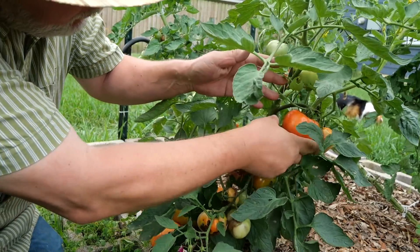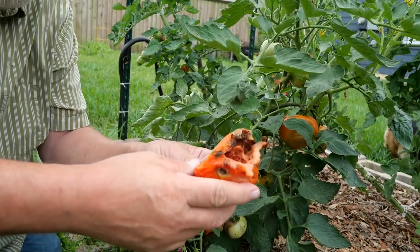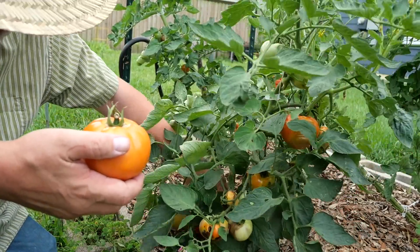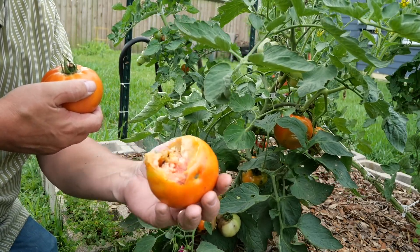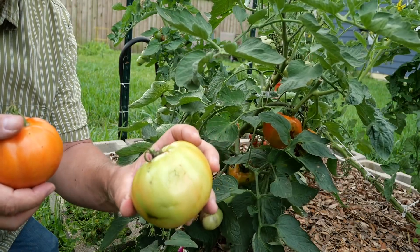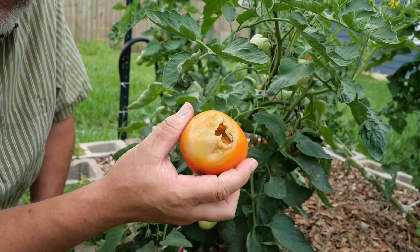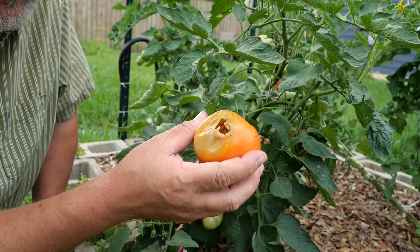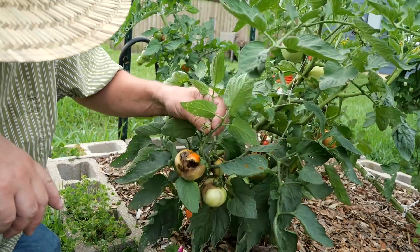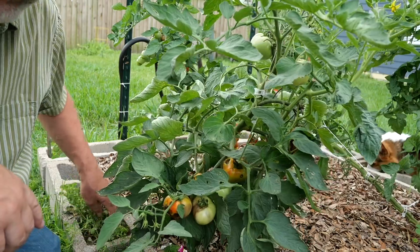Right here on this Dad's Sunset, I've got a beautiful tomato — but then you pick it and you see the birds have got it. Once the birds get them, the bugs get into them, and it's a loss. Down here I've got a few that are nice and ready to take inside. I'll be coming in and harvesting the ones that aren't bug damaged. This is real frustrating when you're away — you can't keep on top of the ones that are ripening up. These big tomatoes attract the birds; the birds bite a hole in them, and that's an inroad for the bugs. Basically every tomato that's orange on this plant except two has been hit by bugs and birds and is a loss. Growing large tomatoes with birds around is difficult.